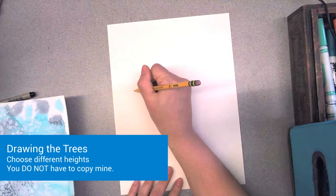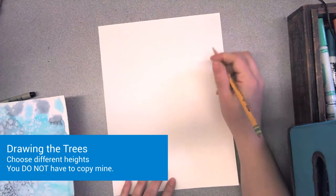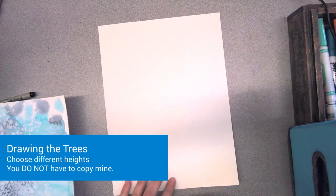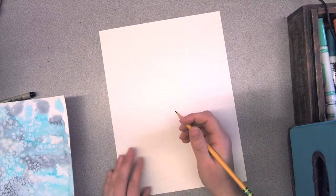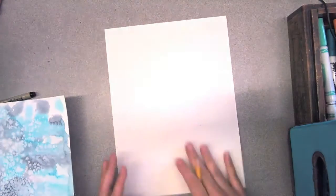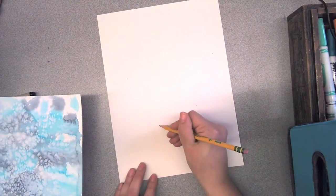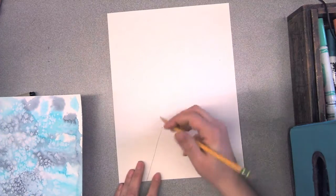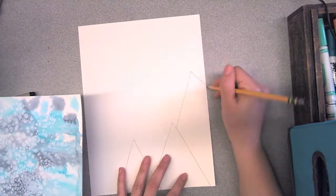And you're going to make a dot at the tippy top of where you want the trees to be. Do you want 3 trees, 4 trees, 2 trees? You choose, but you're going to make a little dot at the top. Then you're going to be drawing a triangle shape from the bottom up. I take that back. You're going to be drawing a triangle shape starting from the top of that tree where you put the point. Choose which one you want to be first and then draw the others on top.